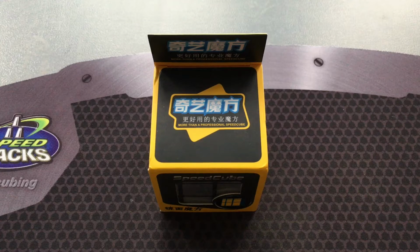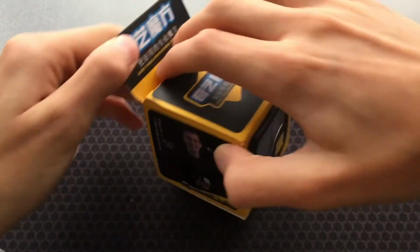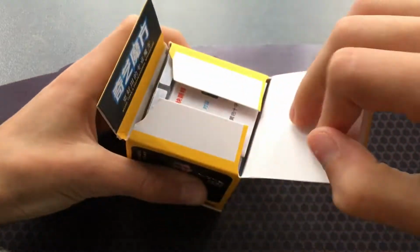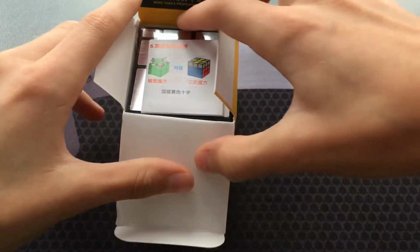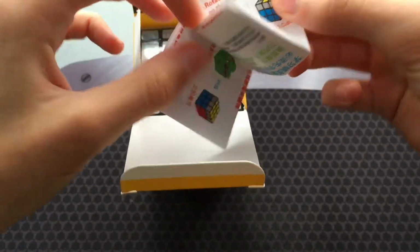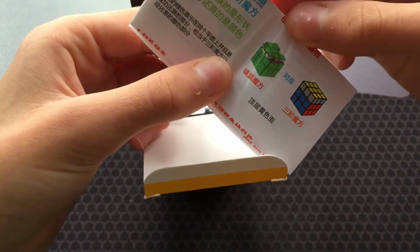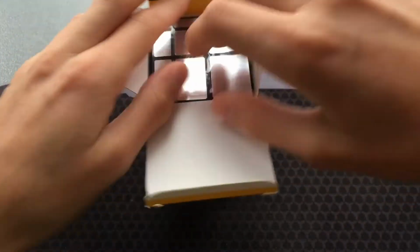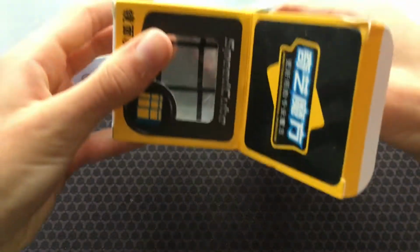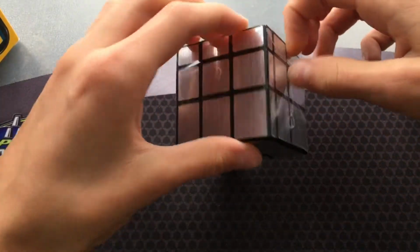Okay, in this video I'm going to be unboxing and reviewing the QiYi 3x3 mirror cube. So let's go right into it. Right, let's try and open this box. And inside we have, I think, probably some instructions of how to solve a mirror cube and a 3x3. And in here you've got the actual puzzle, which is wrapped in some plastic.